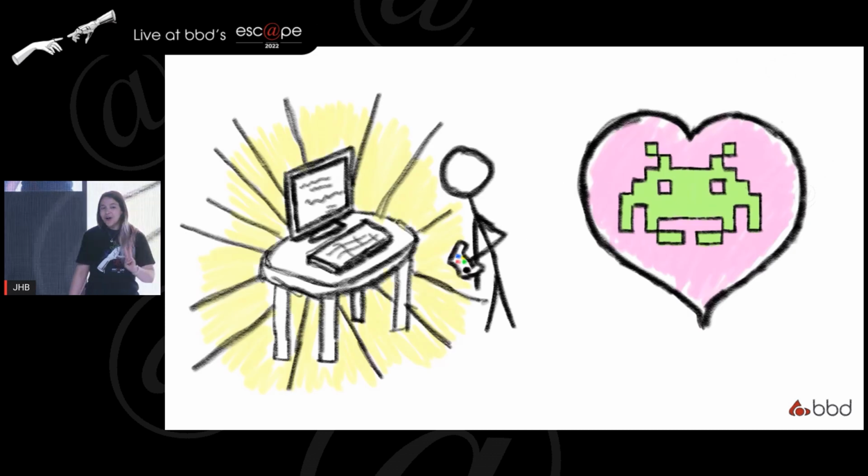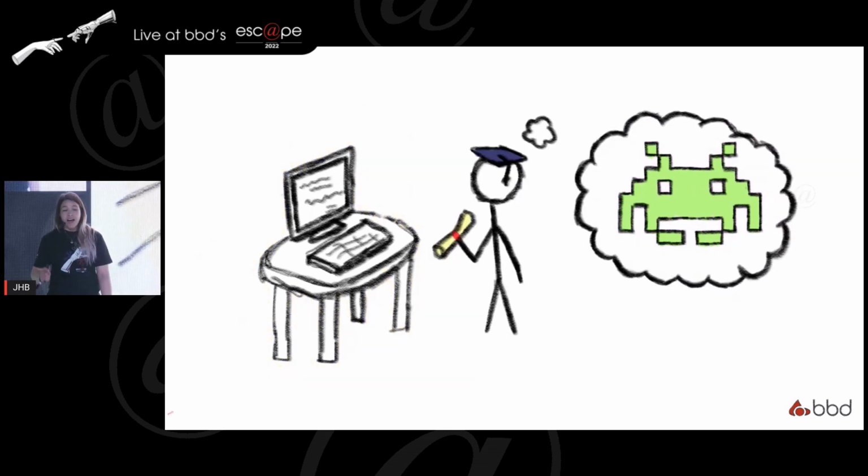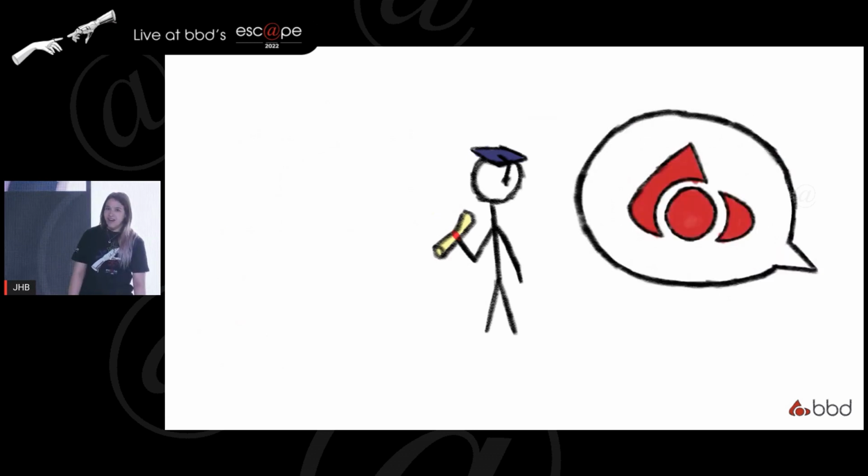Luckily, there are 2 parts to the game design degree, engineering and art. So I could drop all the subjects I didn't care about and pick up stuff more suited to me, like animation and data visualization. And that's what I now have my degree in. I have my honors in the Bachelor of Arts in Performing and Visual Arts, specializing in digital arts. Game design. In my final year, I got an interview with BBD.